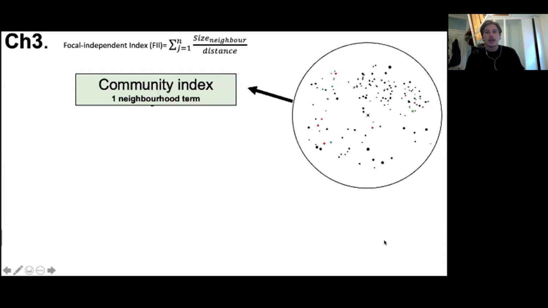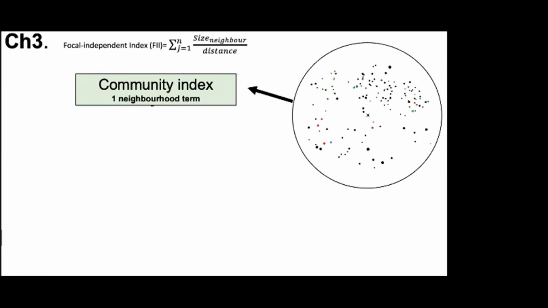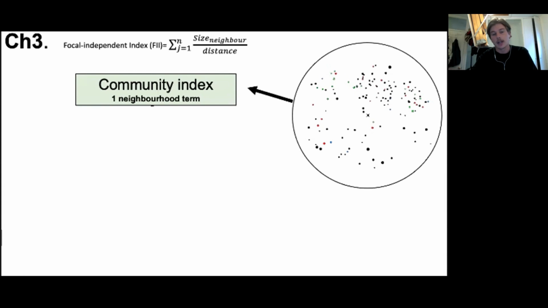Our next step was to determine what aspect of the neighbourhood was driving this competitive effect. To do this, we used a neighbourhood index, which was the sum of all neighbour plant sizes, with each of the neighbouring plants divided by their distance from the focal plant. This scales the effect of each neighbour with the assumption that closer plants will have a stronger effect. And we calculated this neighbourhood index at different levels.